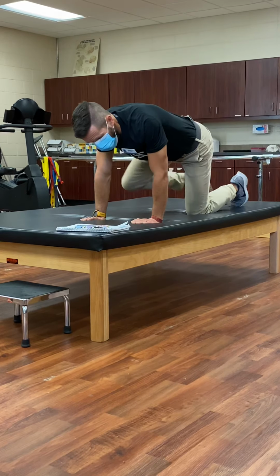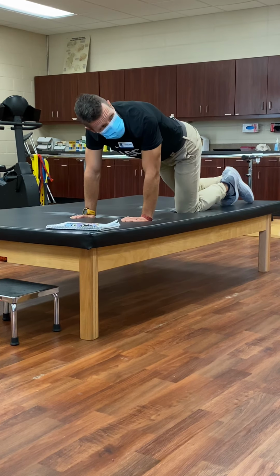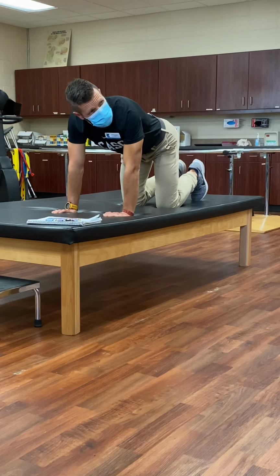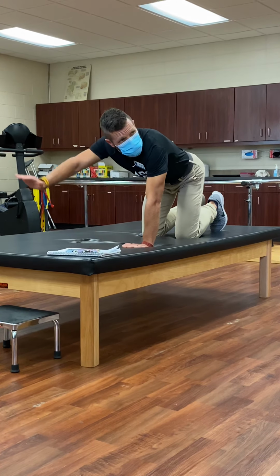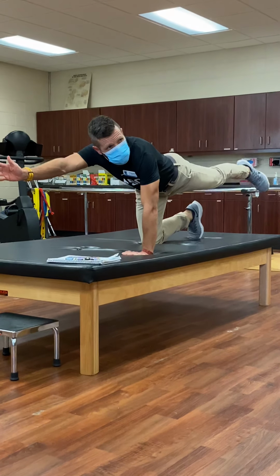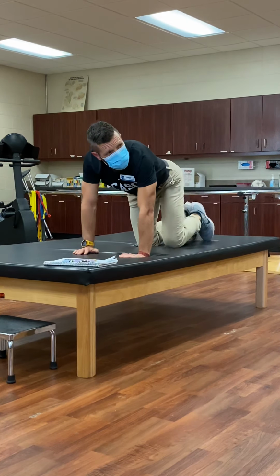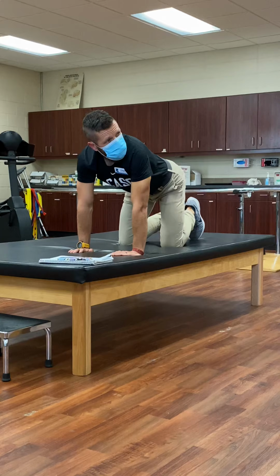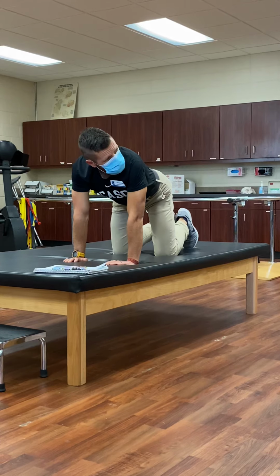And I can't cross midline. But my pelvis doesn't work that much either, right? And then from here, it says I could also just take an arm up. What's this called? Bird dog. Yeah. And so I can challenge in different ways, right? Take a look at my hips and my shoulders.